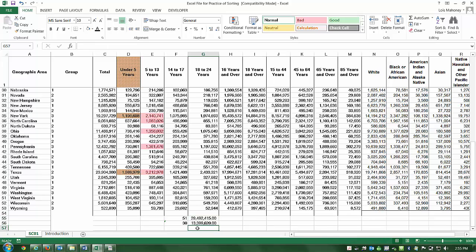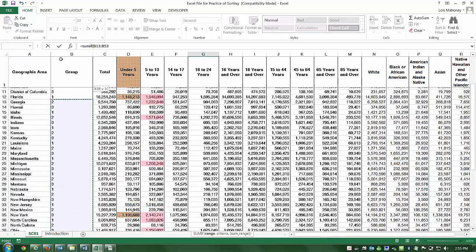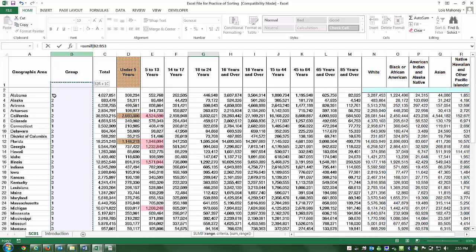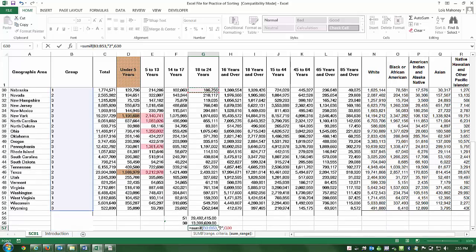The last thing I want to show you with the Sumif, and it can also be used for a Countif, is I can say go look at this column over here and sum everything that's in group 2. So to do that, I'm going to do equals Sumif, comma. I'm going to go over here, look at this group, comma, if it's in group 2, comma, I want it to sum this column.